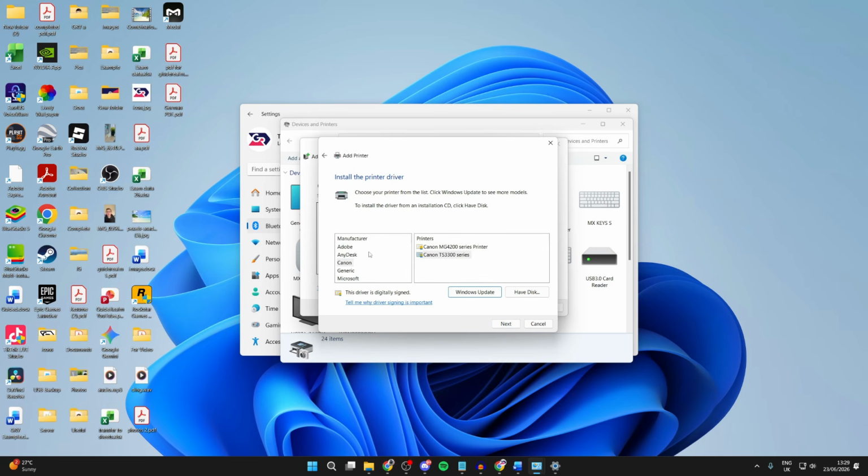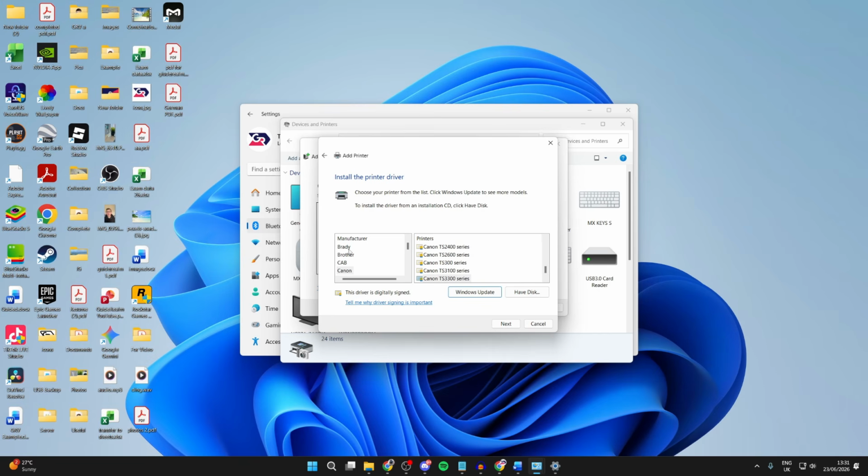And then you're going to see the printer driver. I recommend pressing Windows Update and it's then going to check for updates. Windows is going to update the list of printers. So you need to wait for this to complete because then we can install the printer driver we're looking for. So just be patient while this completes. It's now completed.